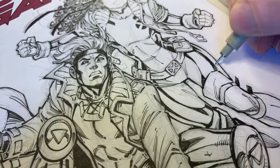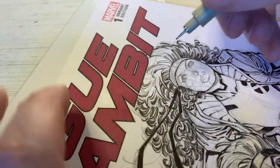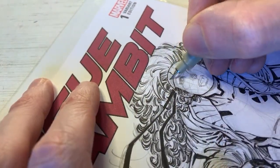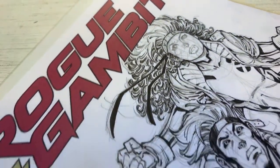Okay, let's see. Let's tackle Rogue's face here. We gotta get these details. Oh, and I also have to finish her headband too. Those will be filled in black in a little bit here.